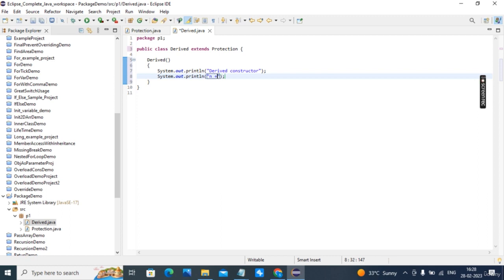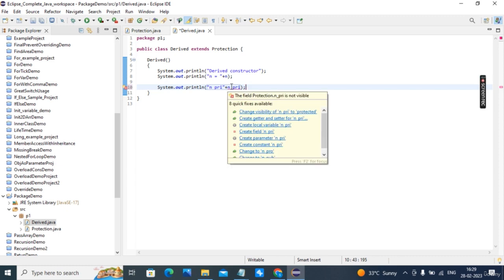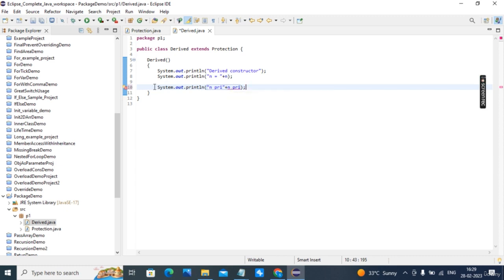Then I print n is equal to plus n. Then I write n_private plus n_private. Now it will give me an error. Why? Because n_private is private, it is not visible.